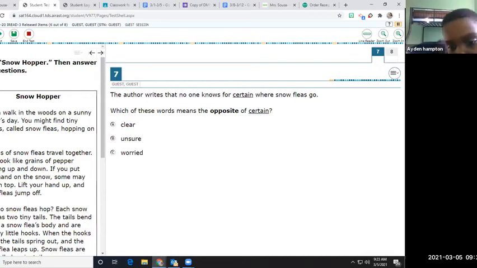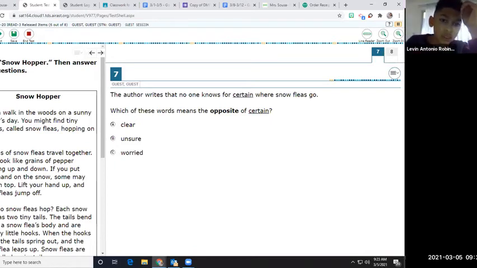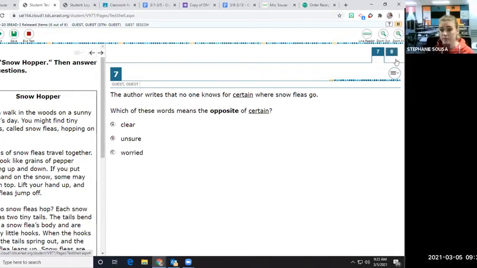Levin, a question? Yes, what are those lines at the top for? Are those all the questions? These right here? No. Up top by next and back. These here? No. The lines under them.